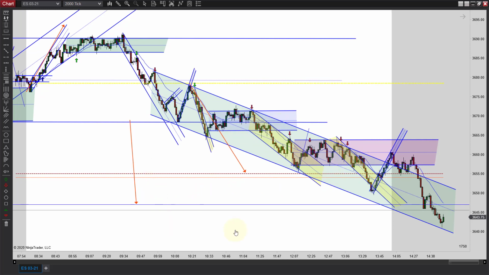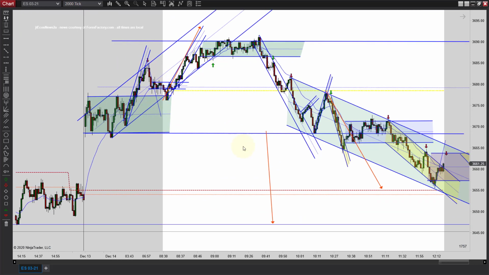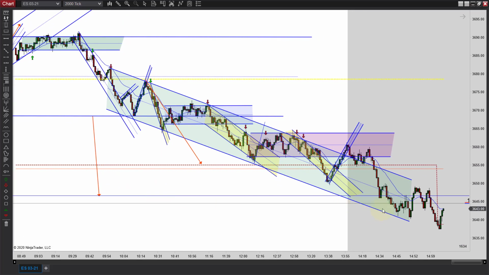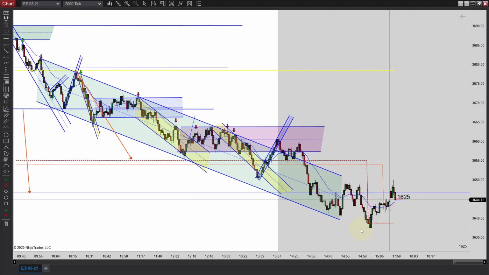And of course, from the original range up here, there's two tiers in it, but just measure that full range, and then just drop that down and look for a measured move from there down. And you can see that's about where we ended up. We actually pushed a little further down, but that's where we bounced, right in that area. Kind of tested that on each side before we pushed lower, and right at the close we were right back there again.